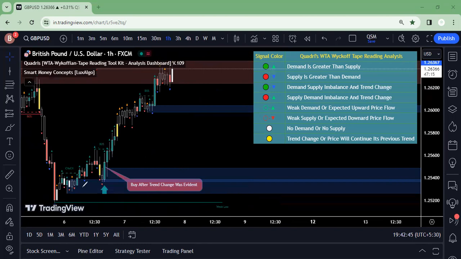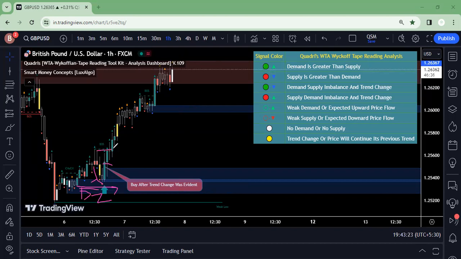So if this is a demand zone and price is coming back, what should be the Wyckoff expectation if we are pulling back towards the demand zone? It has to show us some sort of selling weakness. That means sellers should show some weakness so that this justifies a demand zone and we initiate a buy trade.